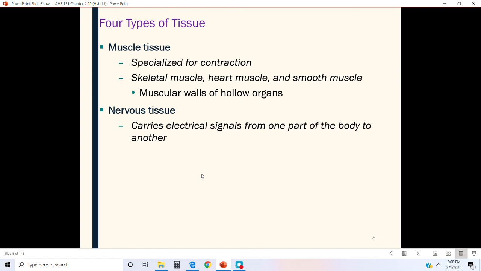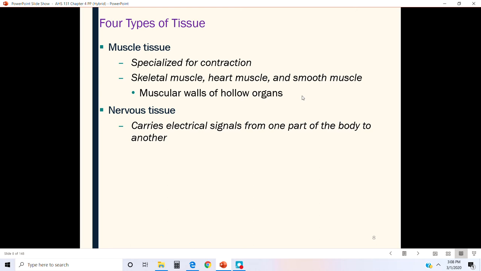We have skeletal muscle, right? Just any movements that I'm doing right now, or that you may be doing if you're writing or highlighting, are coming from skeletal muscle. Heart muscle is also known as cardiac muscle. That's going to contract the heart and move the blood around. And then smooth muscle we find in the walls of our hollow organs, and if you even want to add to that over here, blood vessels, right? So all the walls of these organs and the blood vessels have smooth muscle in them.